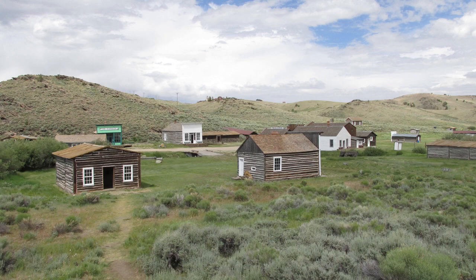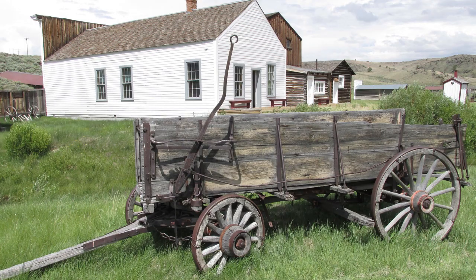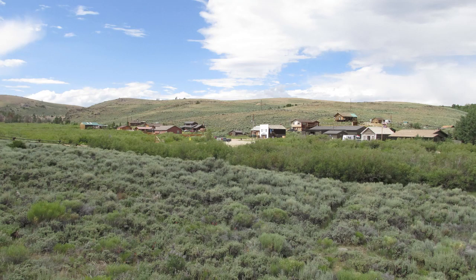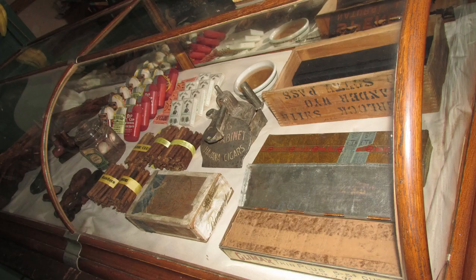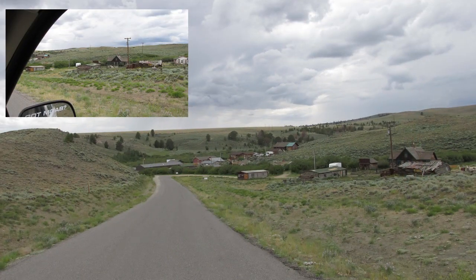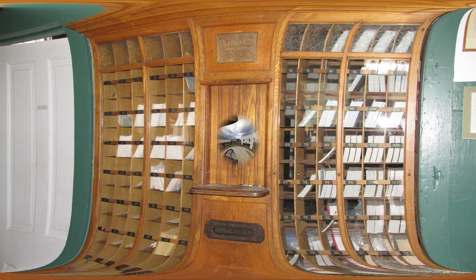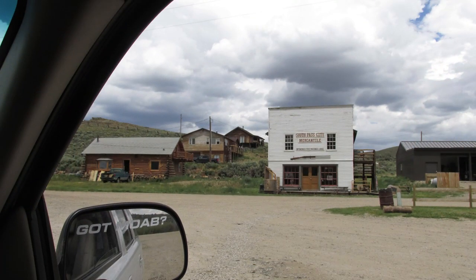Miners used the immigrant trails to enter the South Pass area during a brief gold rush that began there in 1867. South Pass City sprouted overnight, but fell into decline as the boom went bust. Today, the old ghost town is partially restored and open to visitors. A visitor center and 17 restored structures help to tell the story. Take a step back in time and venture around South Pass.